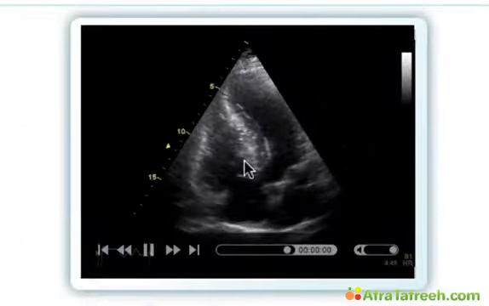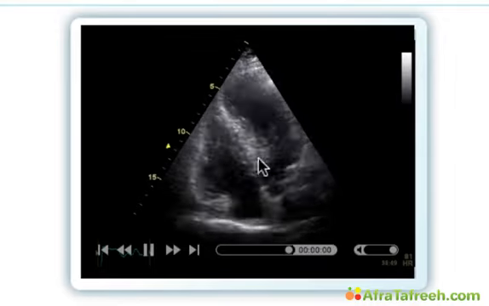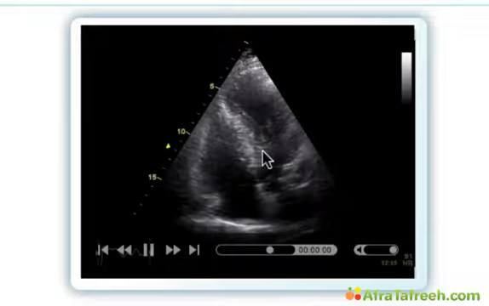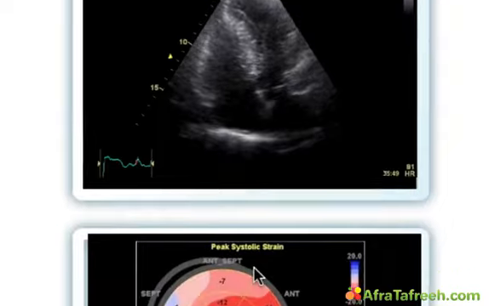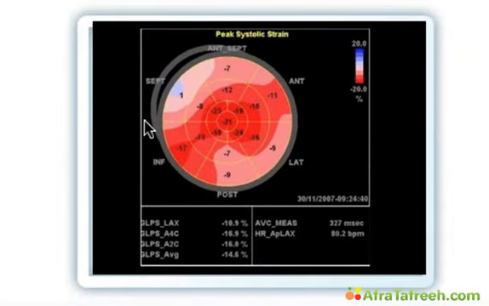Here's an example of a patient with hypertrophic cardiomyopathy with a very small ventricle who seems to have a normal left ventricular function, but if you perform special analysis of contractile function to look at the longitudinal component, we can see that longitudinal function is actually reduced, in particular at the basal segments. This is a typical pattern for patients with hypertrophic cardiomyopathy.